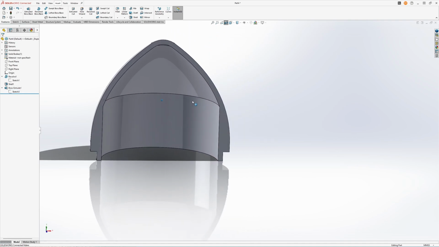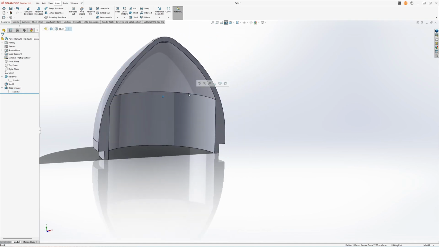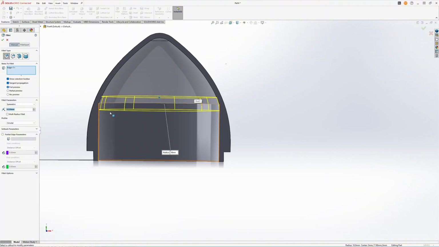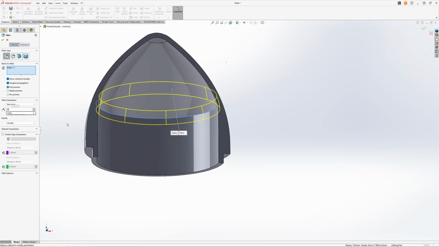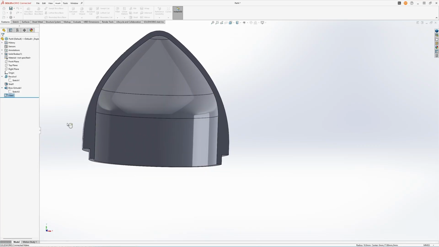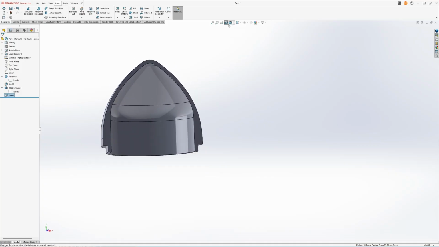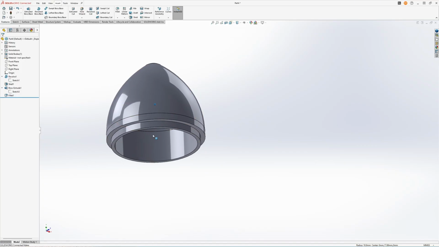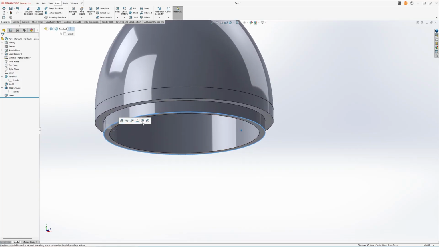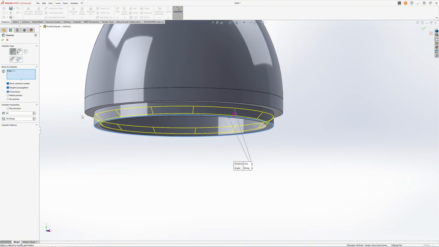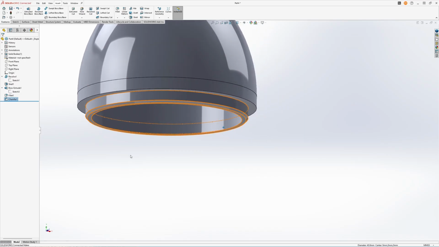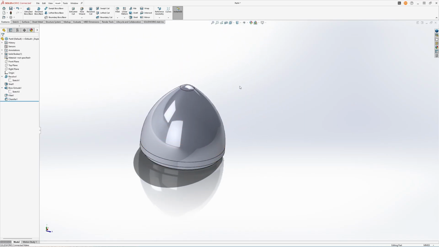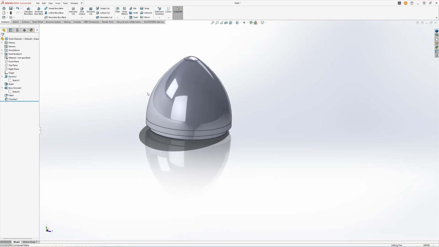Hide this. And this is kind of like a sharp edge. I like to add fillets to any sharp edges. It makes machining easier. And also if you're 3D printing, it's nicer. So we'll create a fillet internally here. 15 works like that. So that's the cross section. And when we assemble this with the tube, we can add a little chamfer here. Let's say 0.5, that's enough, and it just helps with aligning this part to the tube. So now this part is pretty much done. Let's save it.